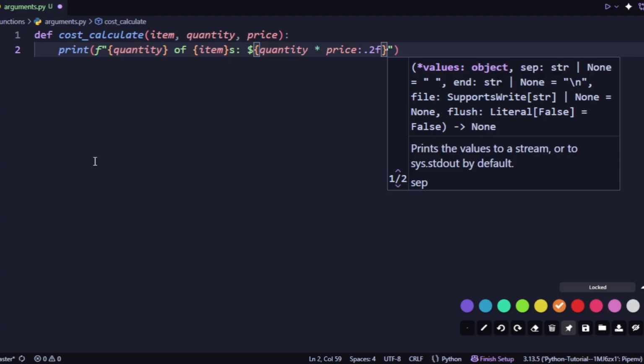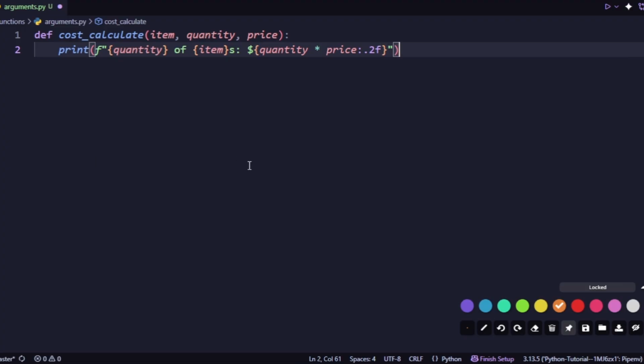Like the result will be showing only up to 2 decimal places, right? So after this we'll be printing it. So let me write it first. So it will show the output up to 2 decimal places, right?